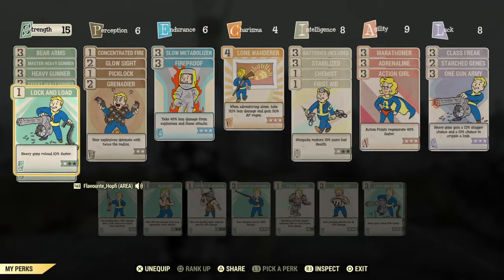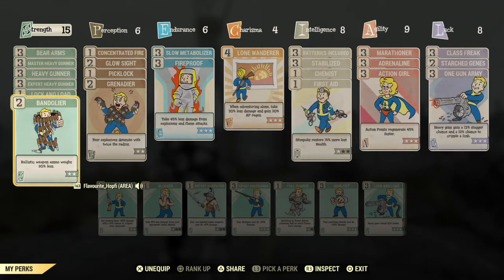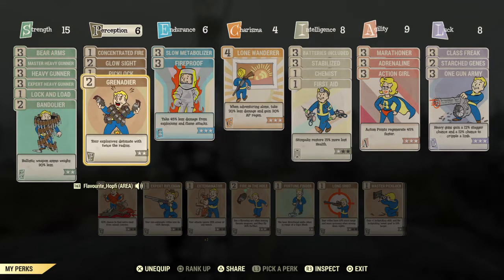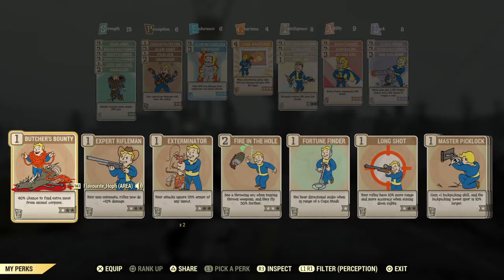In a perfect world, we do have 1 rank of Lock and Load. 3 ranks would obviously not be a bad idea. You don't have the biggest magazine size on the Plasma Caster, and the reload takes quite some time, so having Lock and Load 3 would probably be a nice idea. You're not using any ballistic ammo, so Bandolier isn't necessary at all unless you have ammo for other builds on your character. On to Perception, this is what I meant earlier. We currently have 1 rank of Picklock and 2 ranks of Grenadier. Well, these were the only ones I had on my character that I could use. I mean, you can see it here.